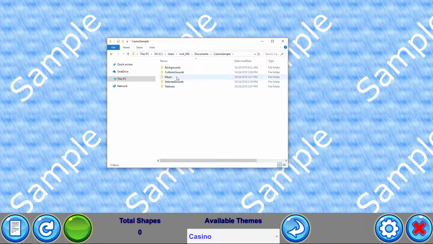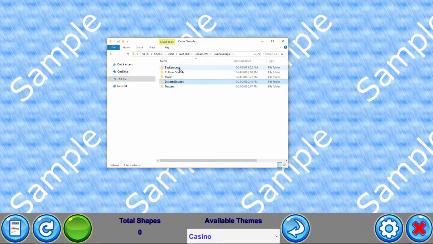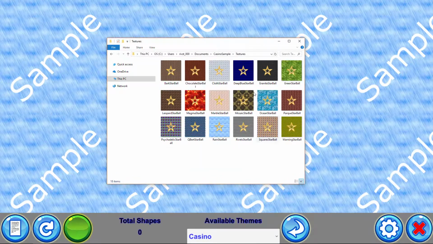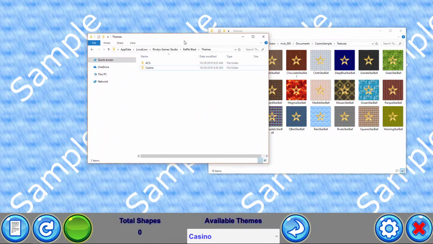We have the selected sounds, which is a horn salute, and various textures, which are like the textures from the general Raffle Blast opening screen.